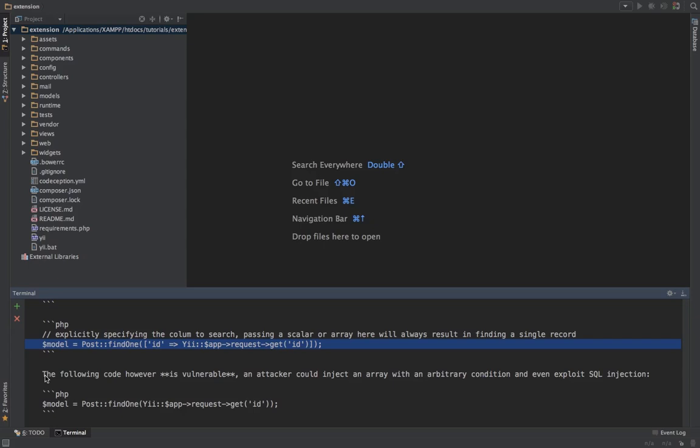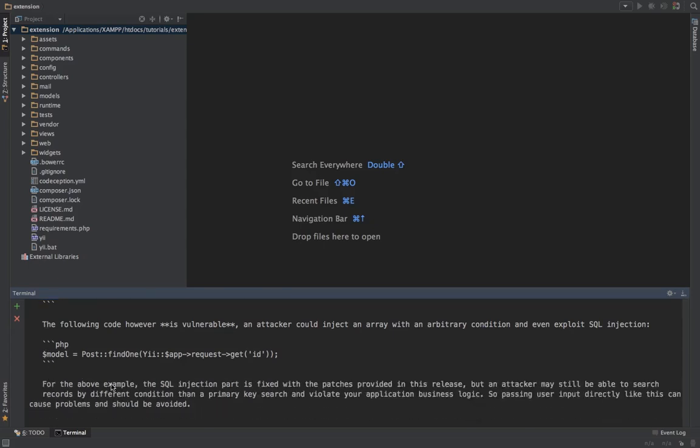Over here they say the following code, however, is vulnerable. An attacker could inject an array with an arbitrary condition and even exploit SQL injection, which is you just passing in the ID without setting your own validation. Maybe the data is integer or string.